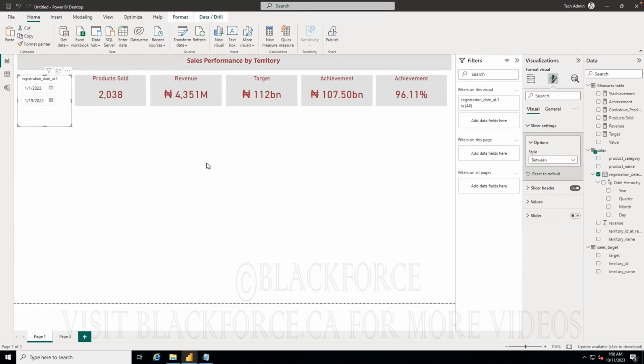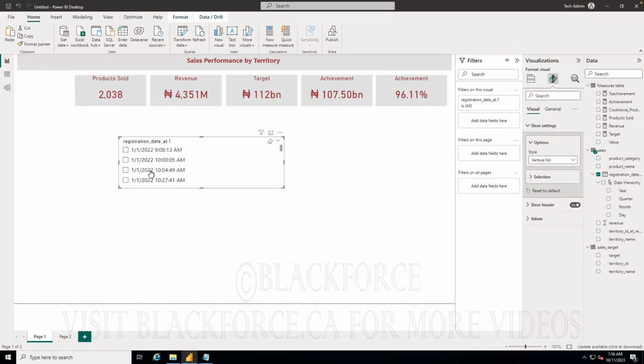Now, for your dates, there are different styles. What we have here is the between style, which is between start date and end date. Let me bring it out here so that I can blow it up and then we can see how it works. And then I could also have the list, where it shows me all the dates.